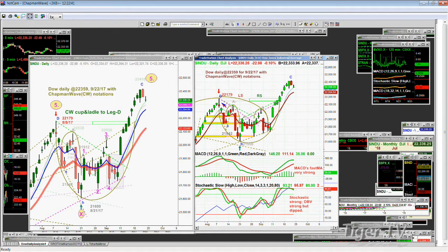And that means I might want to keep that just a day or two longer. And if the stops on the long side aren't hit, we might be able to take profits and see a turnaround to the upside to try to get that D - if I'm correct that there should still be a D in the Chapman Wave daily chart of the Dow. So here we are - this is the discrepancy I have. Everything here fits nicely. There's just a little bit of a pullback. The peak C being made today is way above the daily 9-period moving average. The chart with the MACD still strong, stochastic holding beautifully. The on-balance volume has pulled back a little bit.